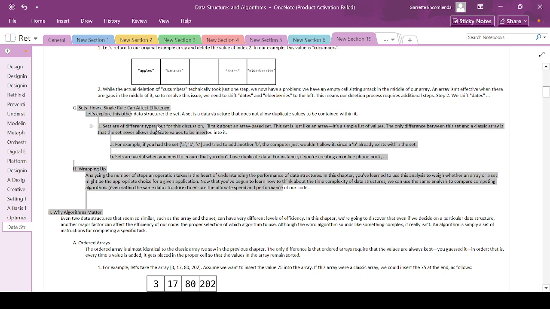There are different types of sets, including the array-based set, which is just a list of values. The only difference between this set and a classic array is that the set never allows duplicate values to be inserted into it.